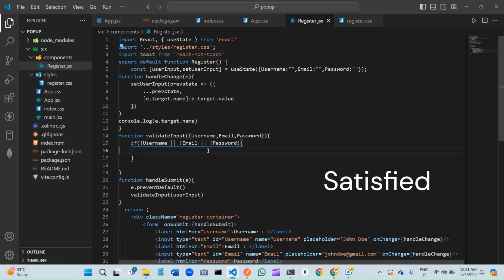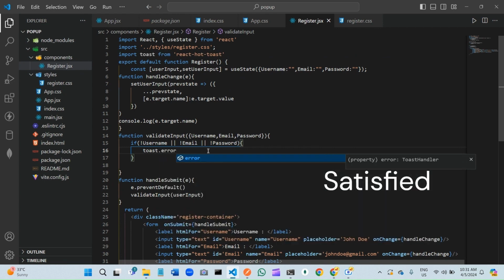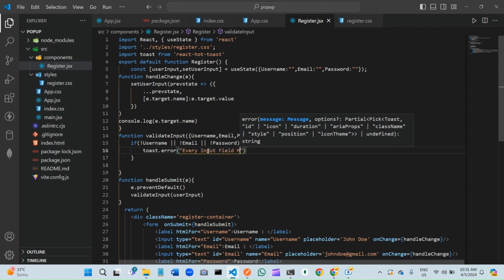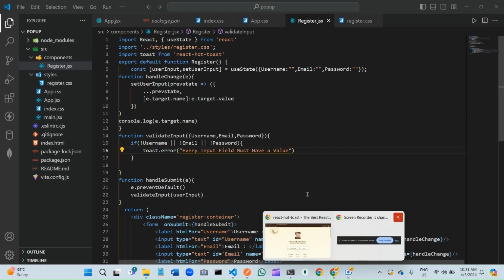So if this condition is not satisfied, we are going to send an error message to the user like every input field must have a value. So let's check whether it is working or not.